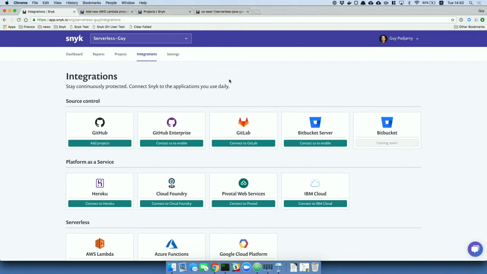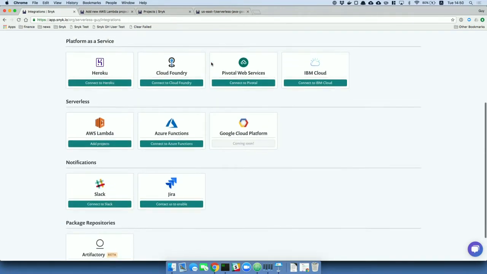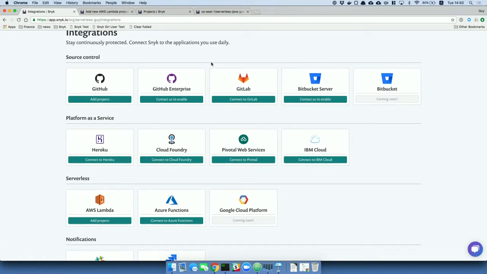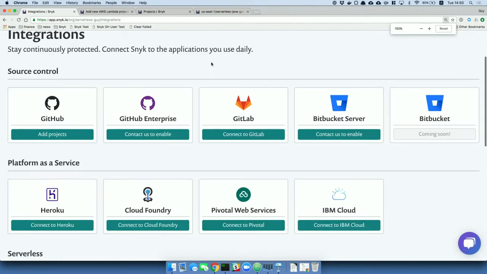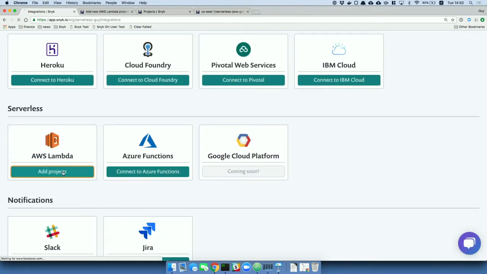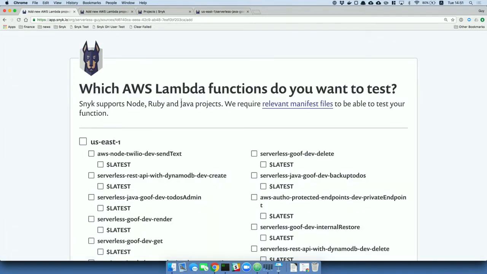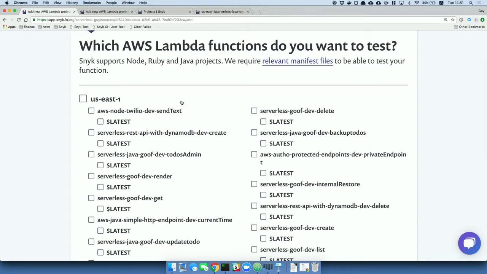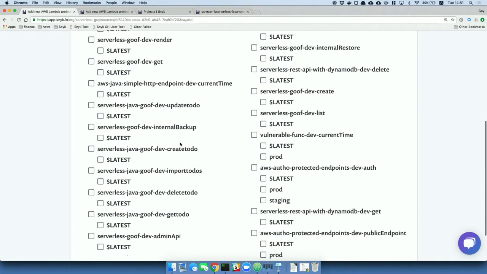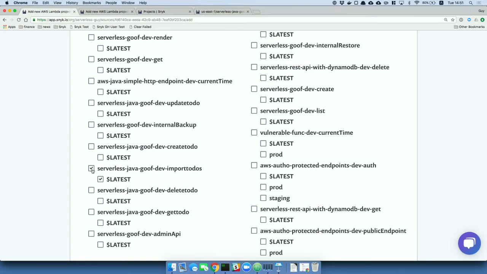So we said it's going to use these libraries. I'm going to use Snyk here to inspect these libraries a little bit to see what we know about them. So what I'll do is connect to Lambda over here. You can use your dependency checker of choice for this. We specifically have a connector to Lambda. And not very good Wi-Fi here. Oh, here we go. So it will connect to Lambda. It will ask which components, which functions, do you want to test? And we'll say, well, let's pick on this import one that I showed before.